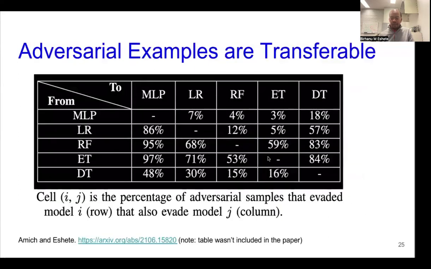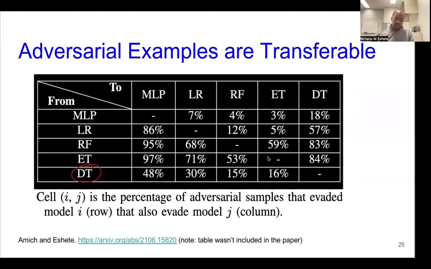Okay, now the other interesting phenomenon that we observe with adversarial examples is this notion of transferability. Adversarial examples are pretty transferable. So if you craft adversarial examples, let's say for one class of models, suppose you did this for decision trees, and you try the same set of adversarial examples on another model, these adversarial examples, for the most part, are highly transferable to another model.